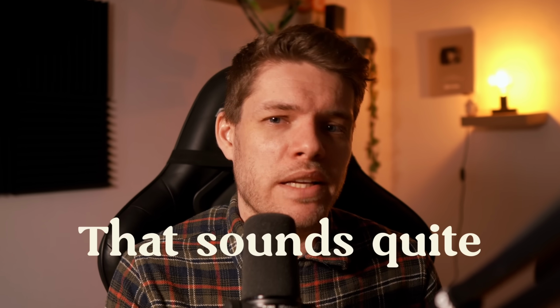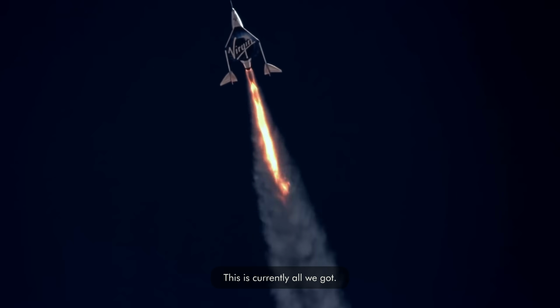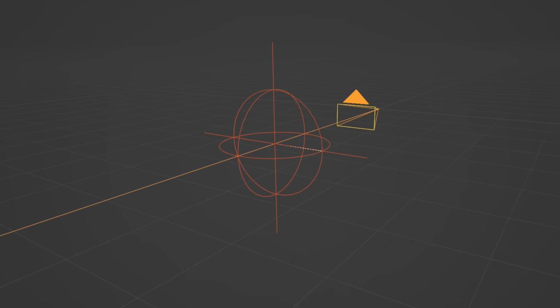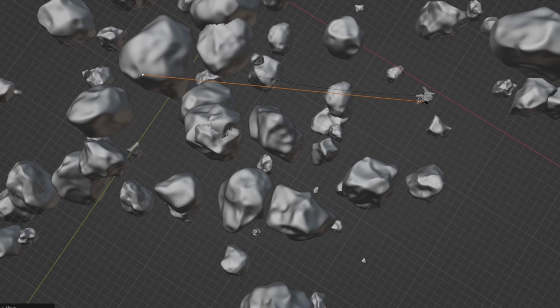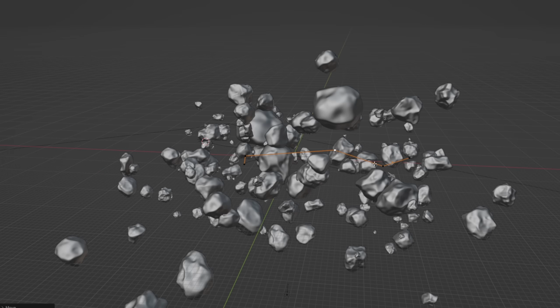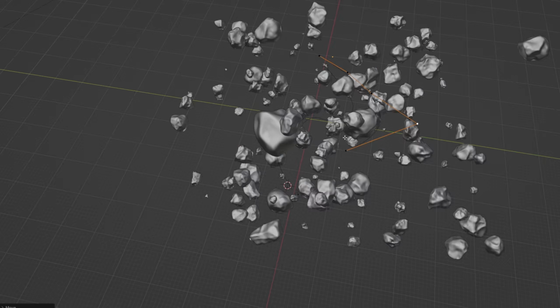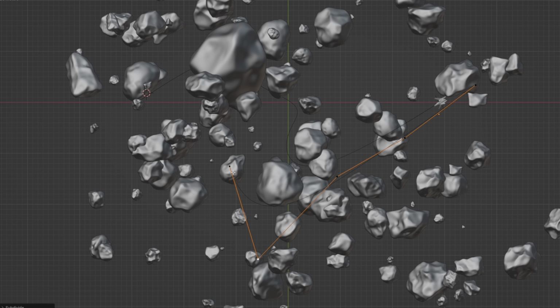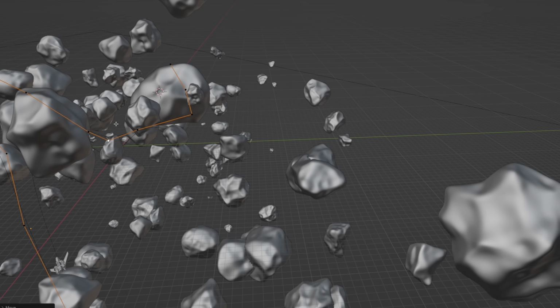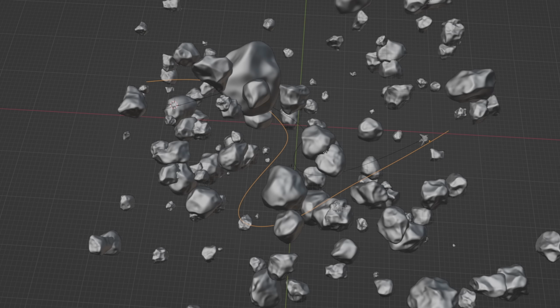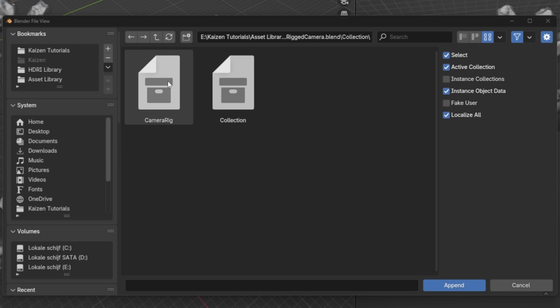But that sounds quite hard to do, right? In the real world, it would be impossible, but in Blender, with the rig setup we just made, it's literally a couple minutes of work. For this shot, I just added another path curve object, moved around the points, extruding them, and basically tried to find a somewhat interesting route for the camera to take. And the simple basis was enough here, as I would need to tweak it after the camera setup had been done, so I could actually see the impact of the path shape on the animation. Now let's import the camera rig and change some stuff up.